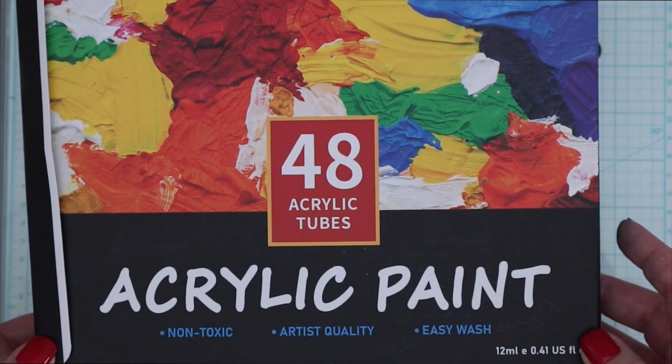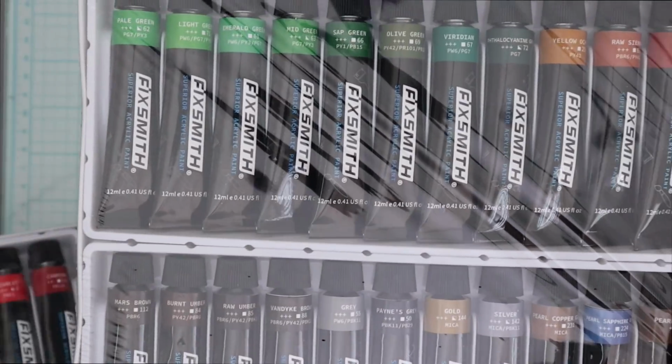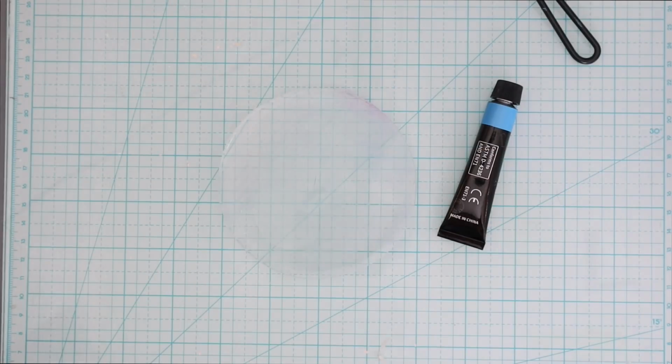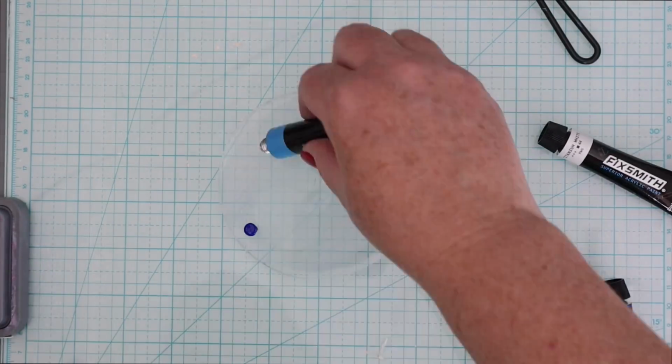I did grab 48 acrylic tubes of paint. I just got this off of Amazon. It wasn't very expensive, so I thought I would try some different color combinations and some different ways to use acrylic paint. And for this technique, I'm going to try to use an embossed piece of cardstock on the gel press to make a print on embossed cardstock.